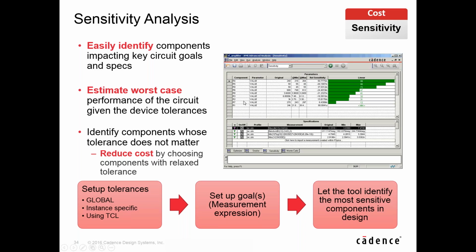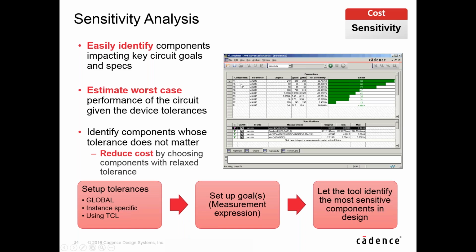The simulation is then going to run, the sensitivity analysis is then going to run, and it's going to vary these component values based upon the parameters that you define in the design, which I'll show you in a second. So you'll have a resistor, and it'll have a positive tolerance value and a negative tolerance for the value. So it knows that resistor's value can sweep within a range, typically a Gaussian type of distribution of the range. It's then going to make these measurements across all these different simulation runs.